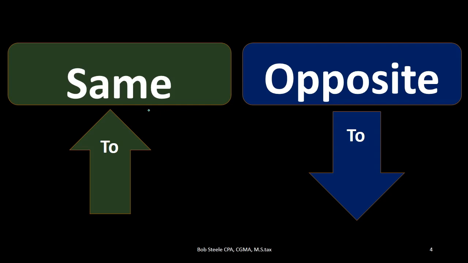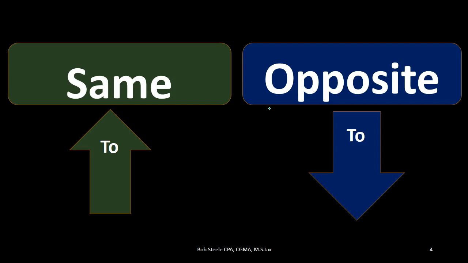If, on the other hand, we were talking about an account that has a normal credit balance, like accounts payable, a liability account, we still apply the same rule. The only thing changing here is that the normal balance for a liability, such as accounts payable, is a credit. Therefore, if I want to make a liability account go up, it has a normal credit balance. When I apply the one rule to do the same thing to it, then the same thing as a normal credit is another credit. We would credit a liability account in order to make it go up.